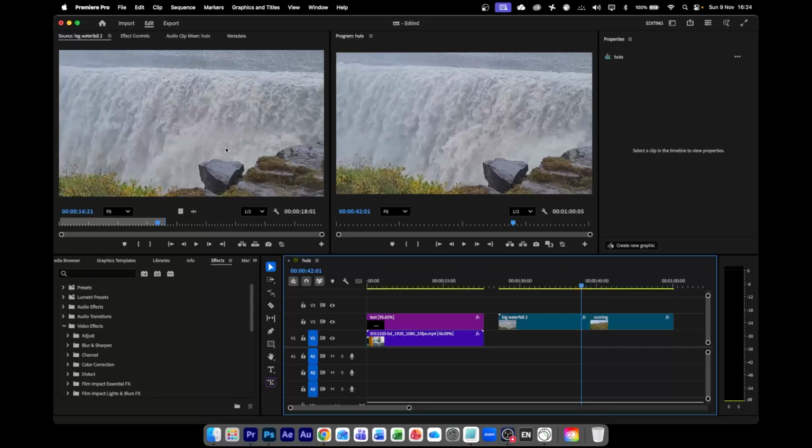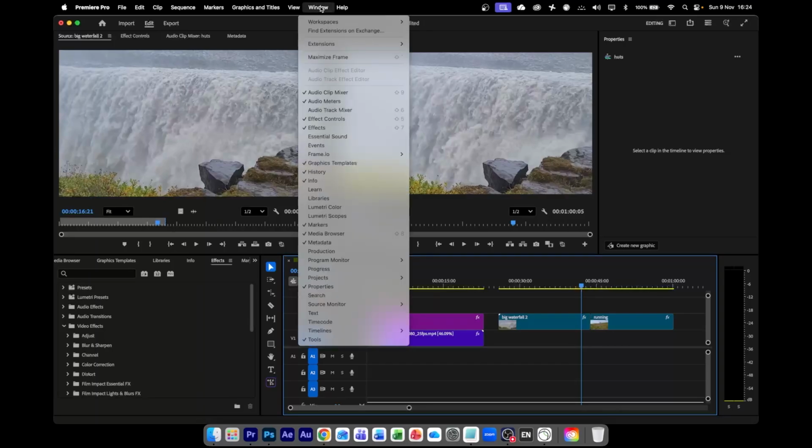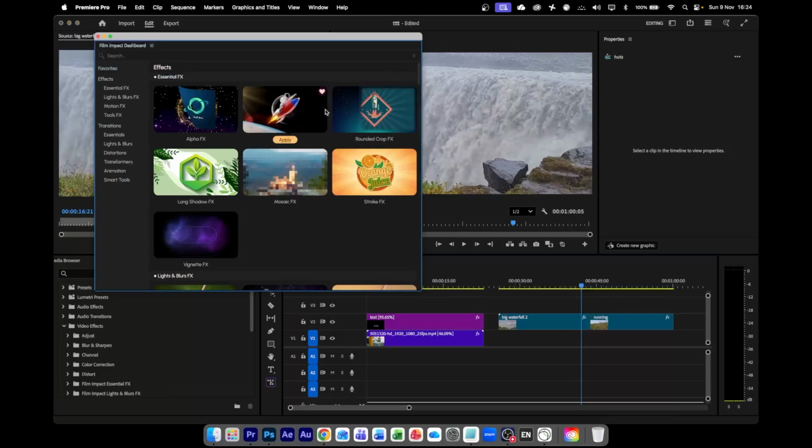So if you go up to Window and Extensions, you'll see there is Film Impact Dashboard. Okay, so if I click that, suddenly this rather bright interface comes up.